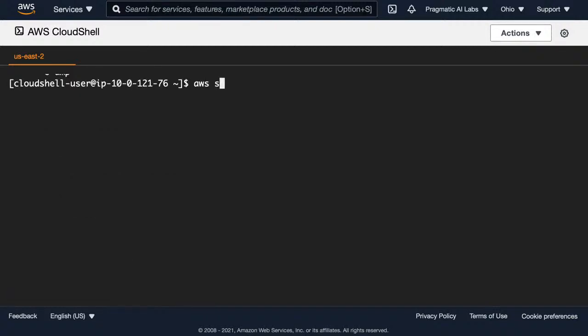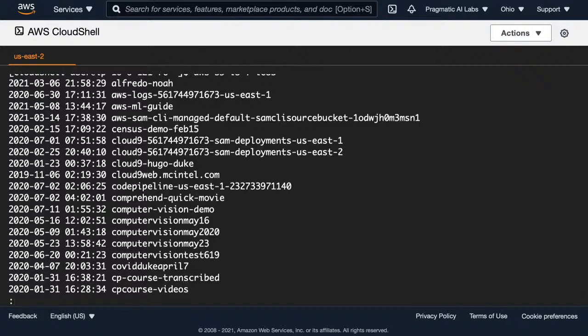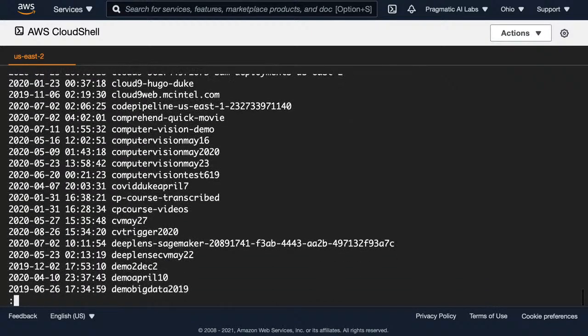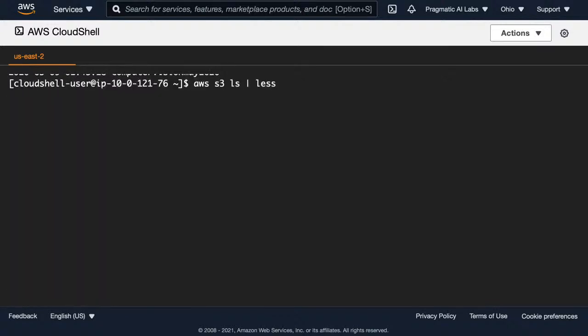So if we type in aws s3 ls, what I'm doing is I'm telling AWS I want to investigate the S3 object storage and I want to list everything that's in my storage. If I run this, there we go. We can see that this is all of my storage, and I could even pipe this out to some other command. So in Bash, you can take output and pipe it to another utility, and I could pipe it to less, for example. And then all it does is it lets me scroll through, but that's what the less command does.